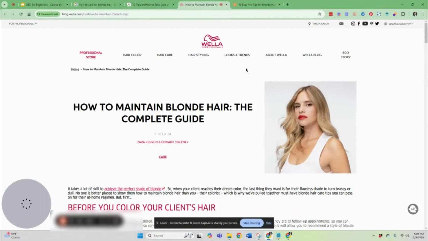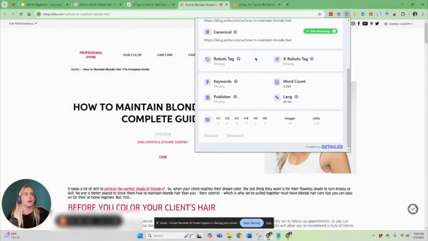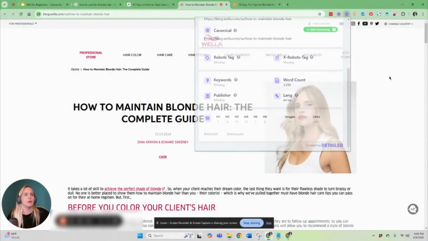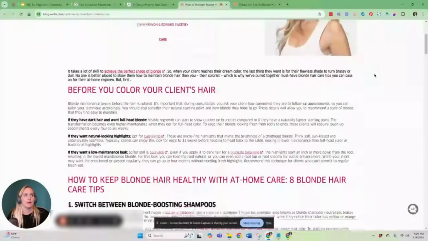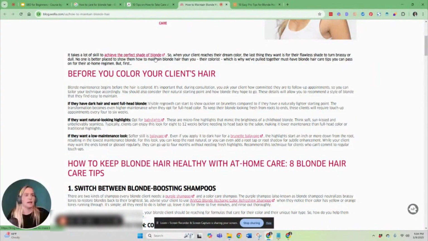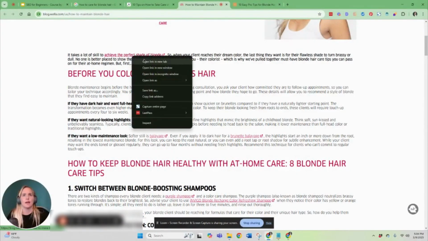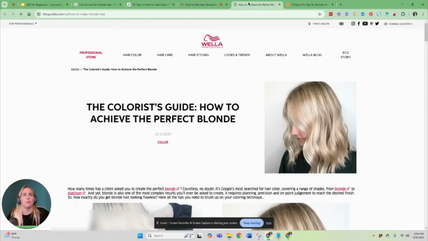And then we'll go to our last one over here. And then we can see here, we've got 274 links, but remember that's the whole site and the side as well. And so here we see this anchor text, achieve the perfect shade of blonde.